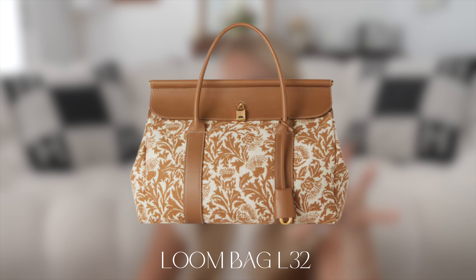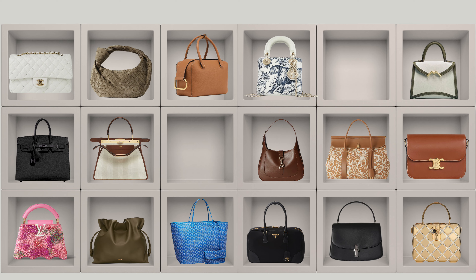For Loro Piana, I found a bag I've never seen before — specifically in this particular print: the L32 Loom bag. This bag is giving travel-back-to-the-English-countryside vibes. It's just beautiful — I love the print. This video really shows I have no middle ground: I either like very clean neutral simple bags or very busy all-over-the-place bags. I'd actually prefer it a little bigger, almost keepall size for travel, but I still really love it.